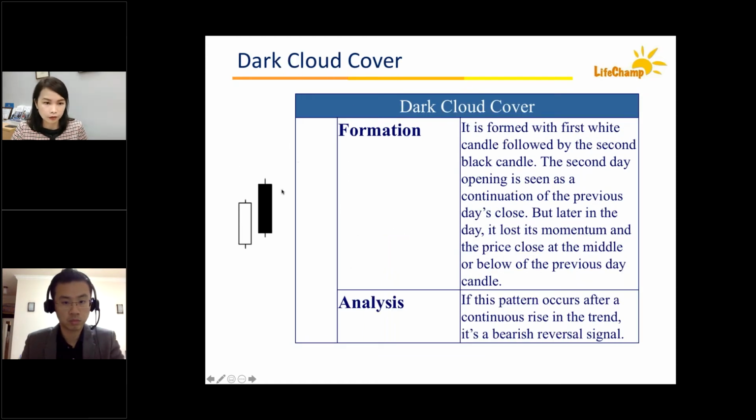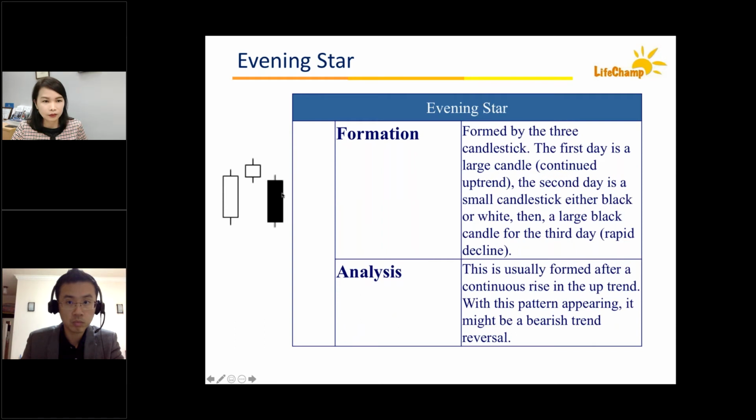Dark cloud cover. Dark cloud cover is having a large black, bearish candlestick the next day. So it's like a dark cloud covering the previous candle. So it's bearish. Okay. Then this one is the evening star. So you get up. The second day you still saw a good situation, but the next third day you saw a small gap down, and then it went all the way down. Okay, so it's an evening star.